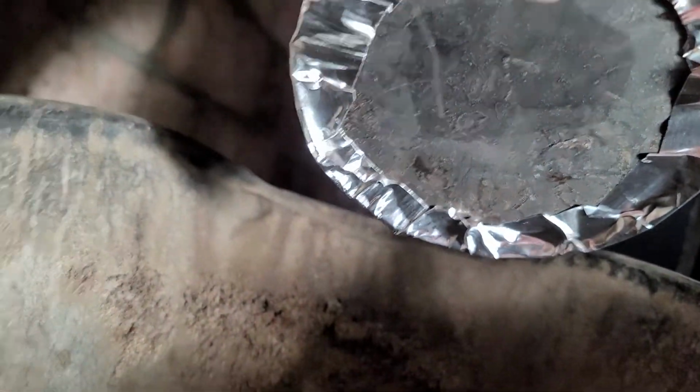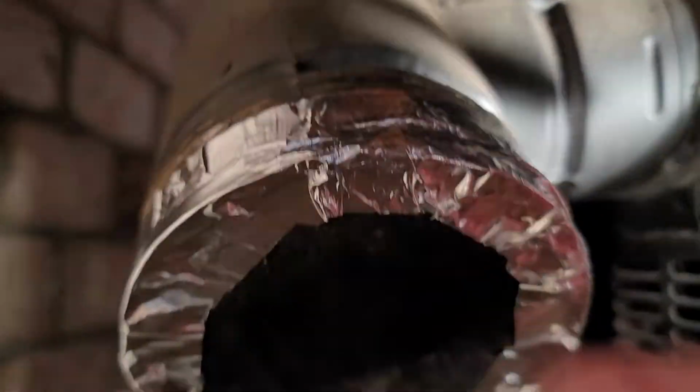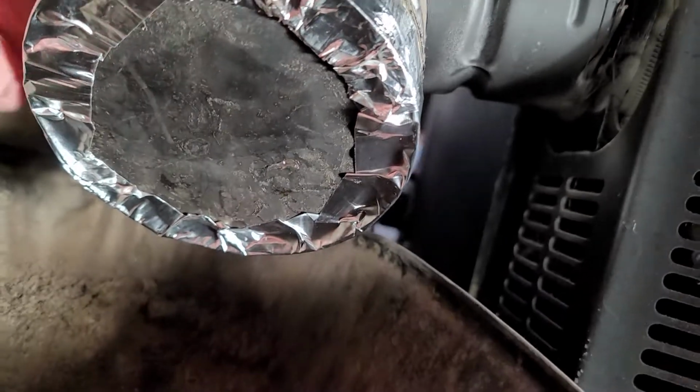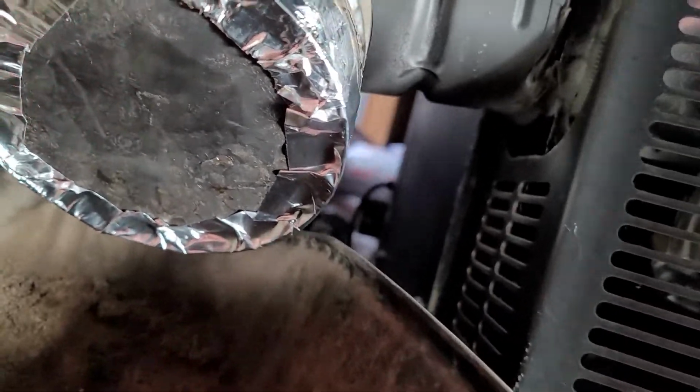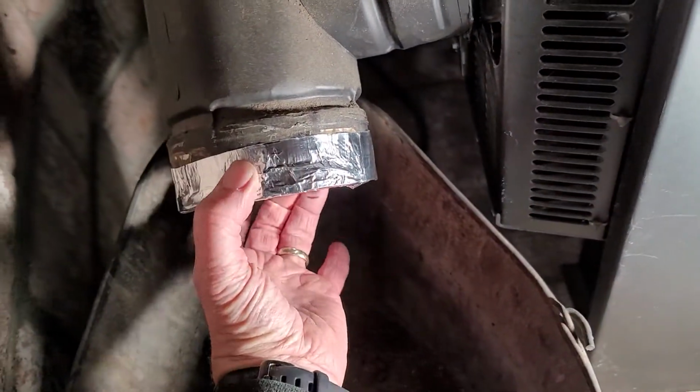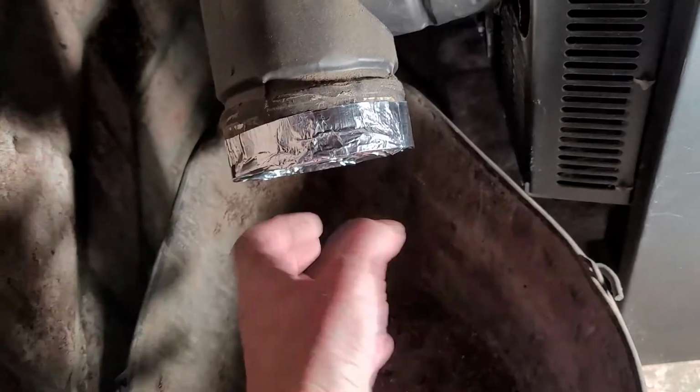So this is just a little metal tray, a little circle metal tray that's pushed up over the outside edge of the clean out. So it's not super scientific or a screw clean off like a plumbing one. To undo it, you would unpeel the tape, strip all the tape off, and then you would do those two hex screws, and then just kind of pry the plate off, dump it out, stick the plate back on.